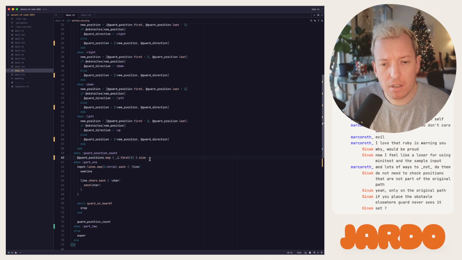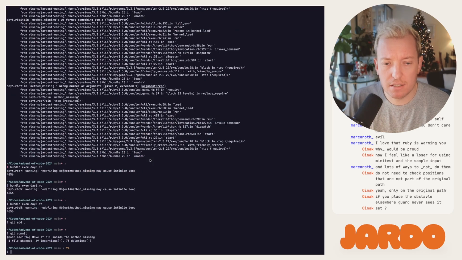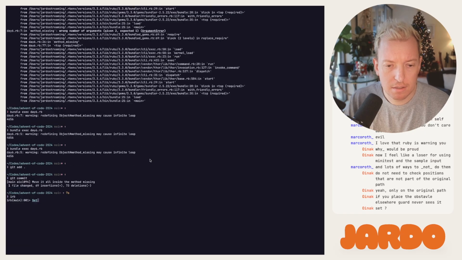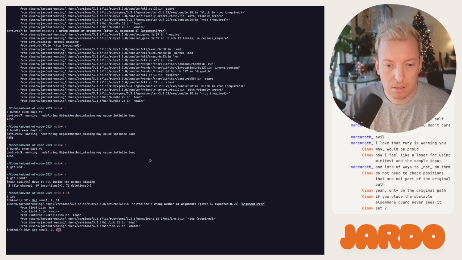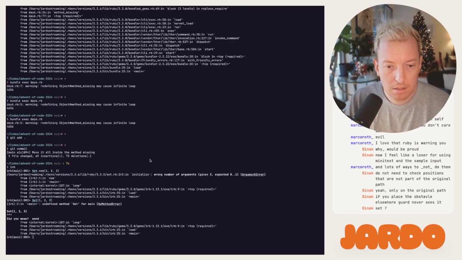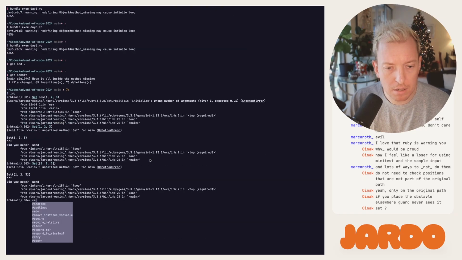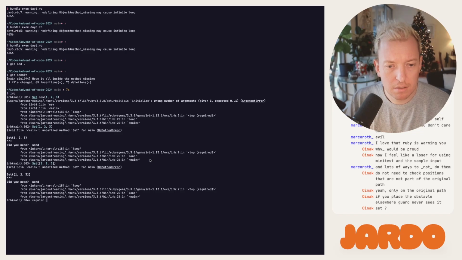Does map on a set return a set? Does anyone know the answer to that? How do I create a set? Do I have to require it? No, I shouldn't have. Oh, I have to require it. Require set.